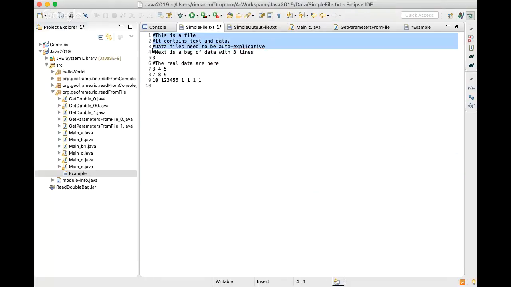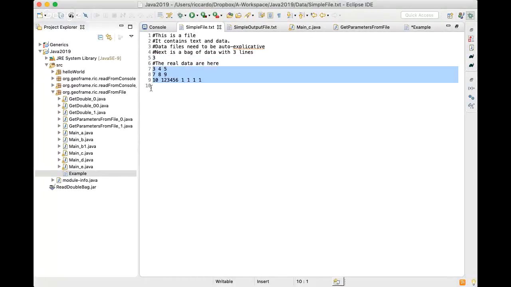It means that it takes away these first 4 lines, and also it takes away this one. So the result is the remaining 3, and then the pure data in a sense. The first data, I have to know in advance, is the number of lines, and then the other data are the real data.